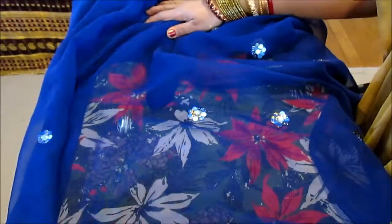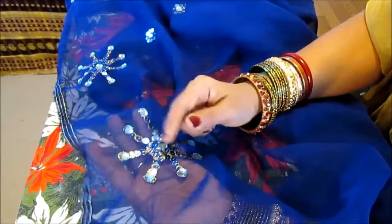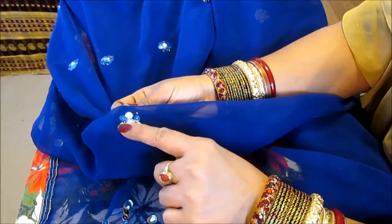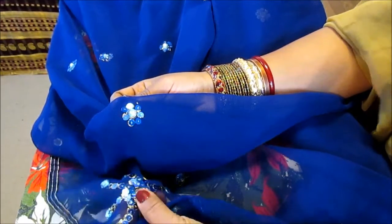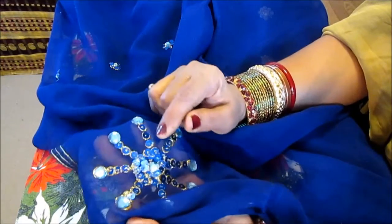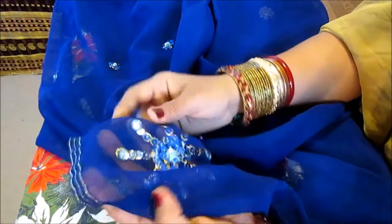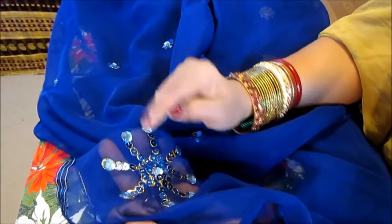This is going to be the pallu section. The whole entire body has this design. I decided not to make it too cluttered — I want to keep it very simple. The bottom has the same design in a bigger form. When I did this one, I have one rhinestone in the middle and then sequins all over the sides. I made it a little bit bigger, so after one round of sequins I went to a second round and put three sequins in a row.